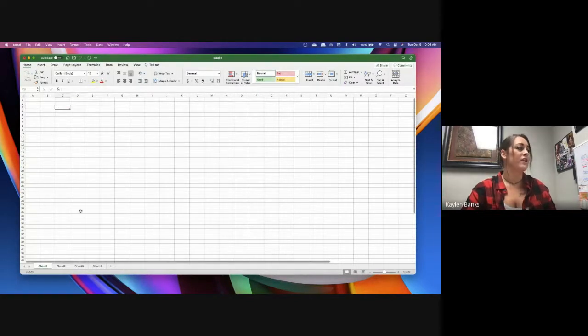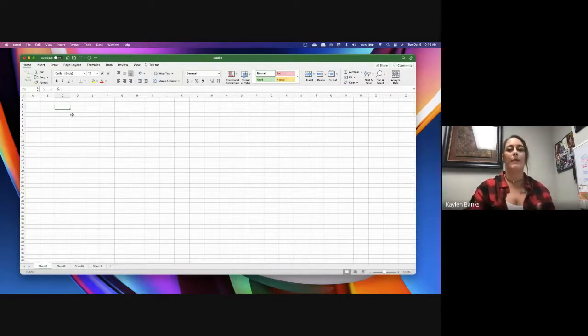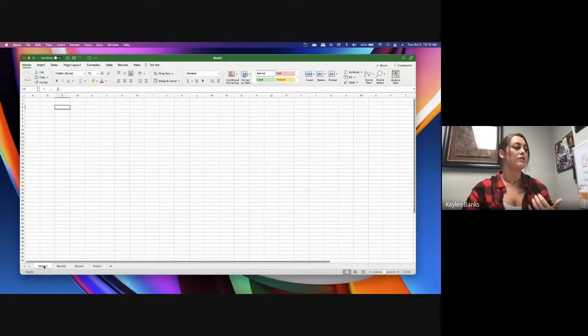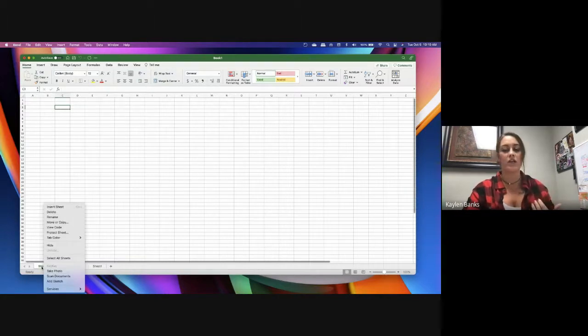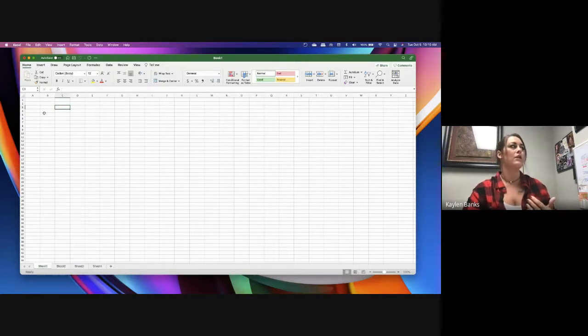So that's just kind of how to do sheets. Say you have something like an inventory list or a clientele list. That's a really popular one in real estate, you can have your own database entered into Excel. If you want to, you can also right click on your sheet, and then you can move or make a copy of that sheet as well. So maybe I'll have my database of clients, and then I want to have a copy in case I ever lose the original.